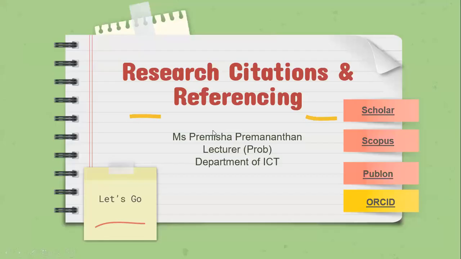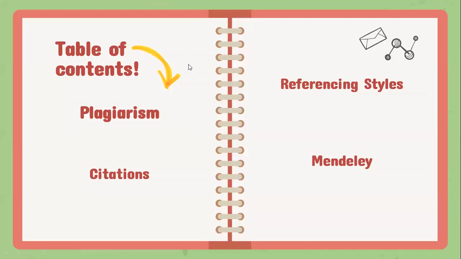Today we will discuss, first, what plagiarism is, then what citation and referencing styles are, and lastly a software called Mendeley, a reference management system. We will have a deep discussion on these topics. Before that, if you have heard about plagiarism earlier, what do you mean by plagiarism? Can somebody tell?